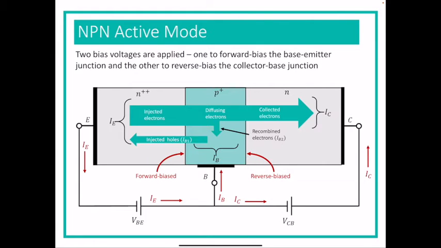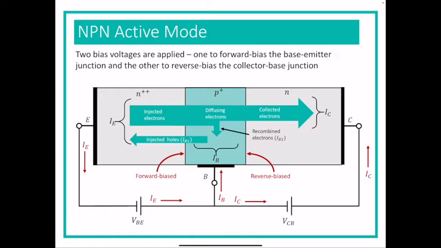So that's what we need in order to make this work as an amplifier. You will notice there's all kinds of currents and junctions and arrows, but it's not as bad as it looks. First of all, you'll notice that there is an emitter current, a collector current, and a base current. We don't study those in quite as detailed as we do when we get to engineering electronics, because we don't really put these devices into circuits. So don't worry so much about the currents going around on the outside. Pay more attention to the inside.